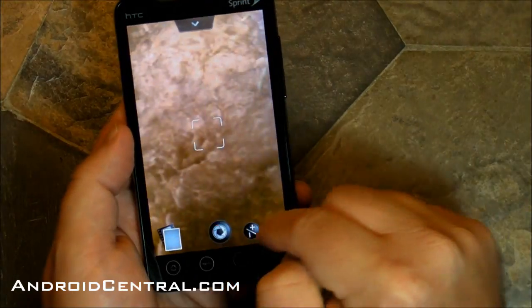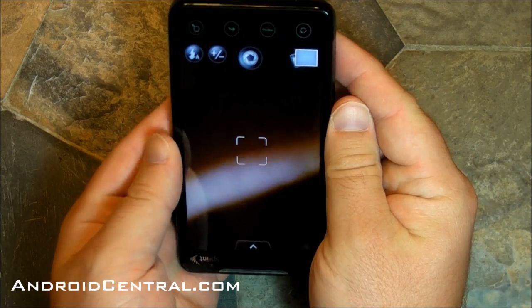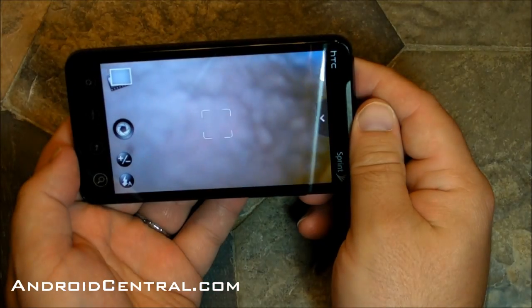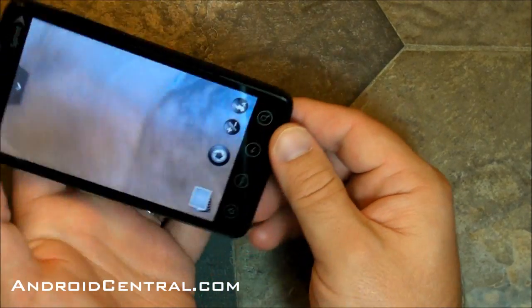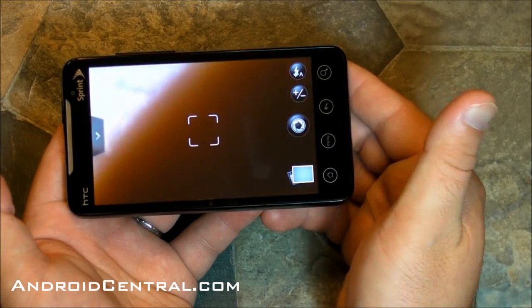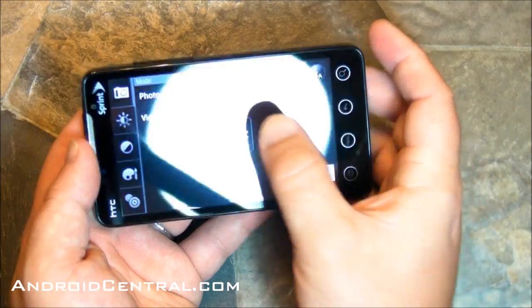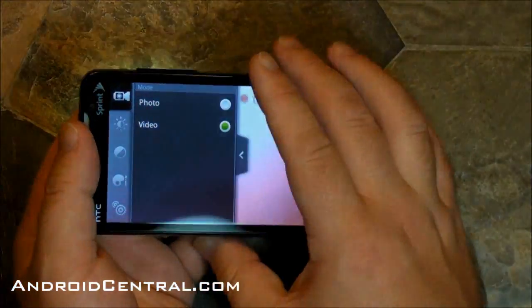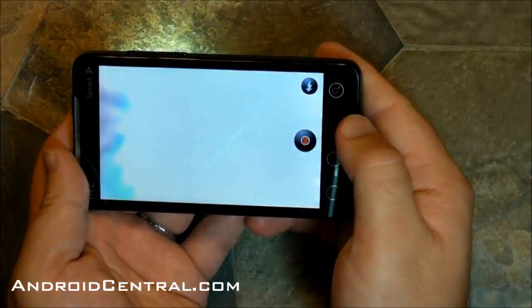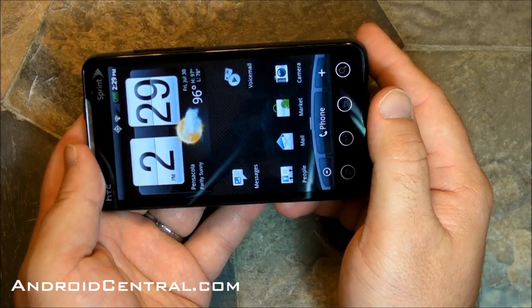The camera in Froyo will rotate in all directions — watch the buttons, watch the little icons on the screen, you will see them rotate. As the phone turns, I know it's a little tough to watch, but it works. Something we're not gonna show you is the photo gallery supports Facebook comments now, which is nice — kind of missing that before. When you're shooting video now, you can use the flash. Flash when you're shooting video. There have been improvements to the 720p video, which is already there, but they've tweaked it a little bit.